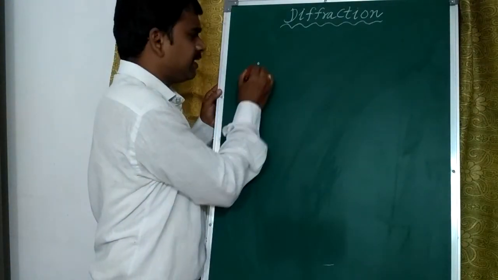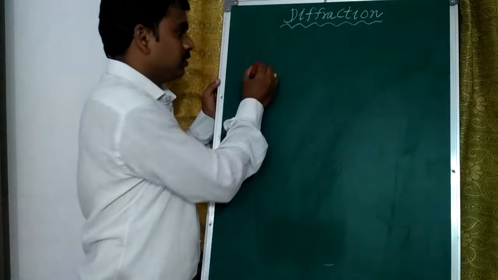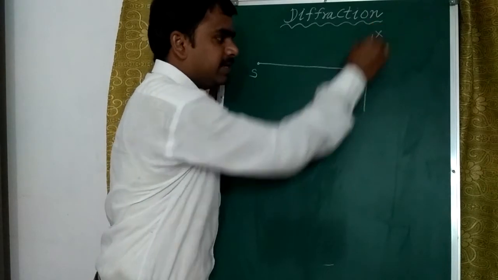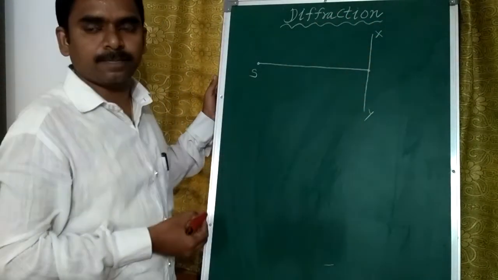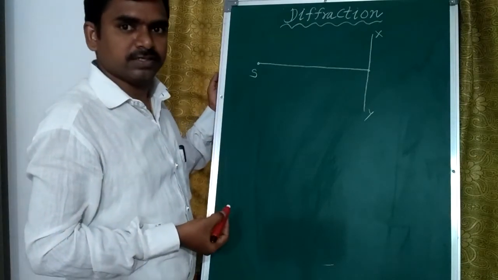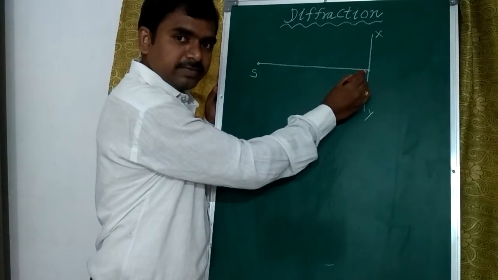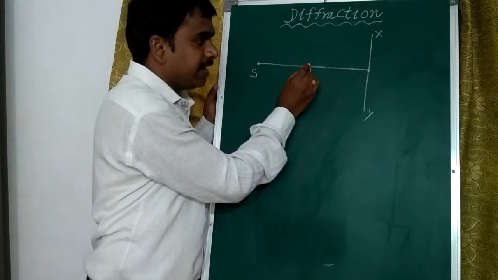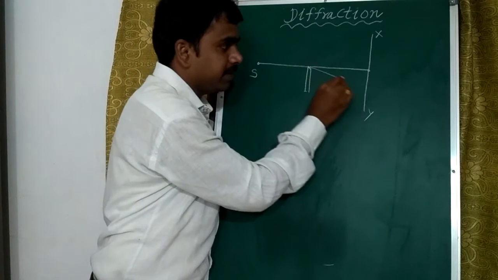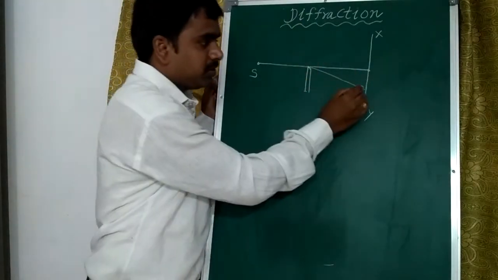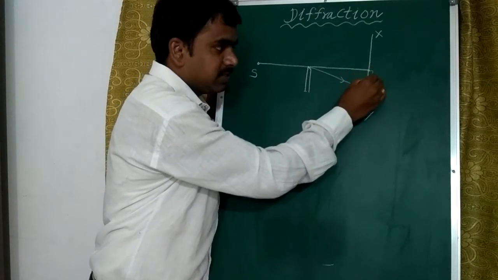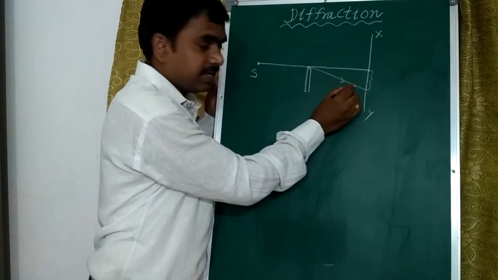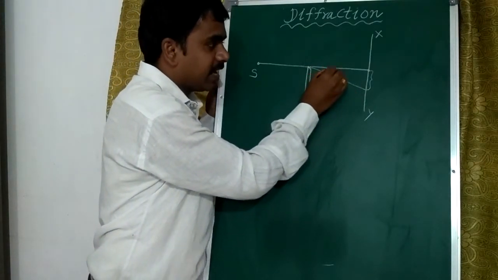For example, if we take a source — from the source light is coming and traveling, and at a particular instant you have placed one screen. There, directly that is incident, we can get the maximum intensity. But in the propagation direction of the light you have placed a sharp edge — a knife edge. Due to that, at these corners and edges the light will bend. Due to this bending, in between these we can observe the shadow. How much the sharp ray bends is called the angle of diffraction, theta.